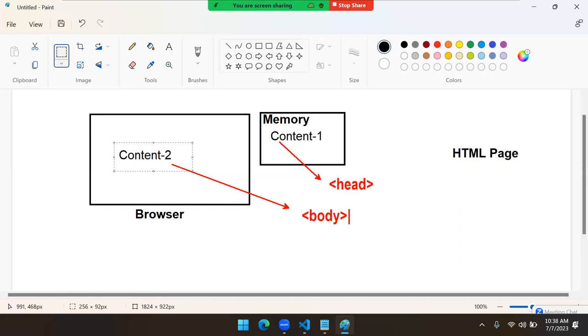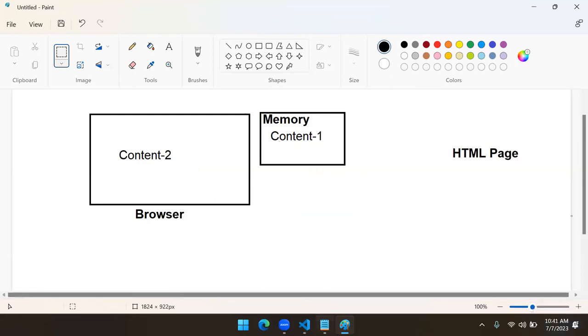But then, if the page wants that content again, it is not in the memory. Then it has to load from the page again, which will take time. That means it is working, but it is using more time. That's not good. That's the reason, as per the recommendations, the content which we want to reuse, we keep in which section? Head. If we don't want to reuse it and it is just one-time rendering, then we put it in the body. That is the difference between head and body section.